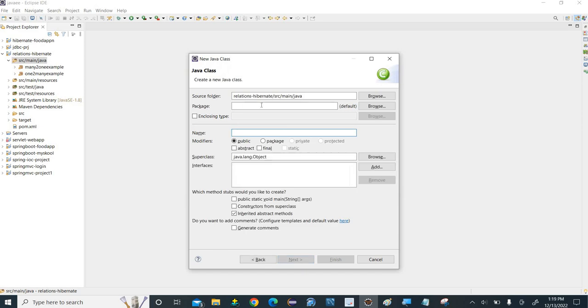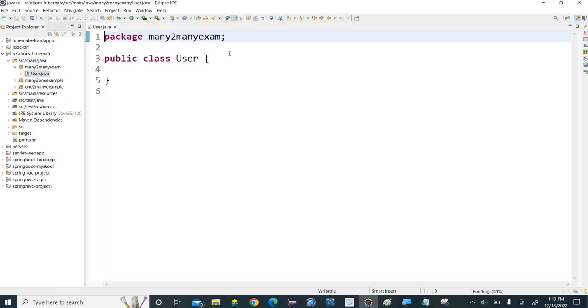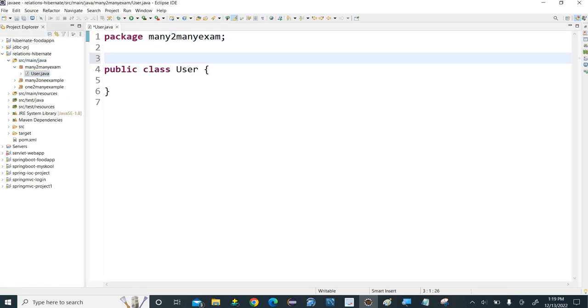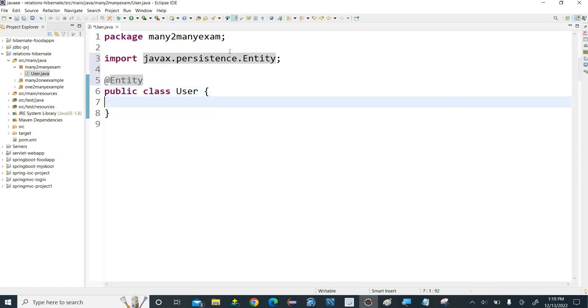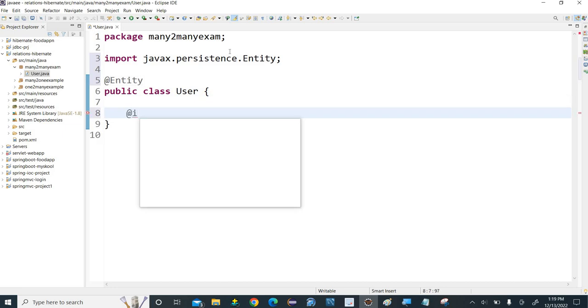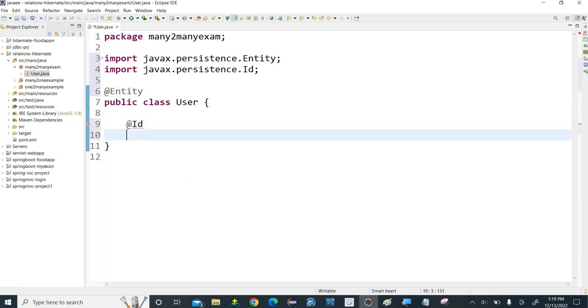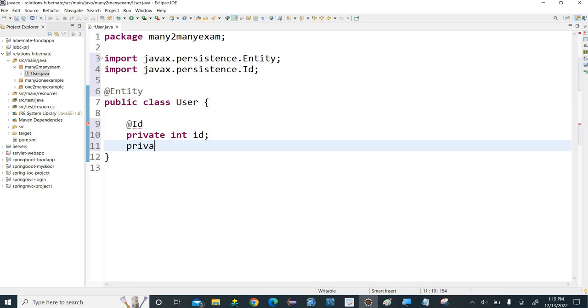I'm directly taking the class so that I can provide the many to many example package. What is the class name? User is the class name, @Entity. So as usual @Id, private int id, private String username.